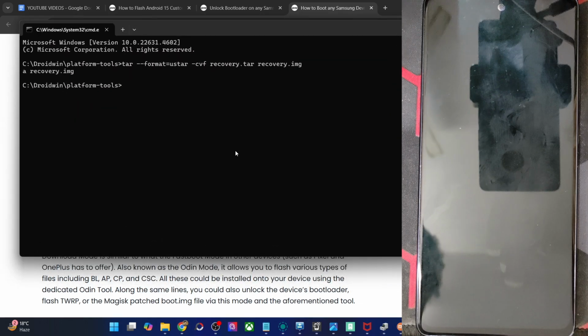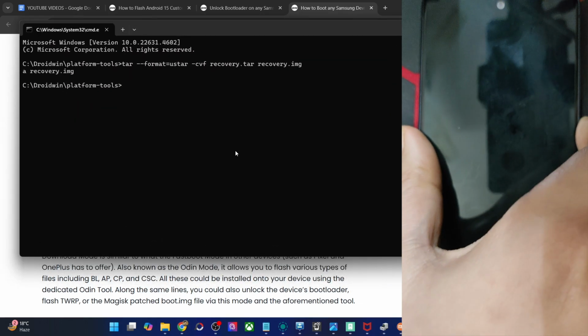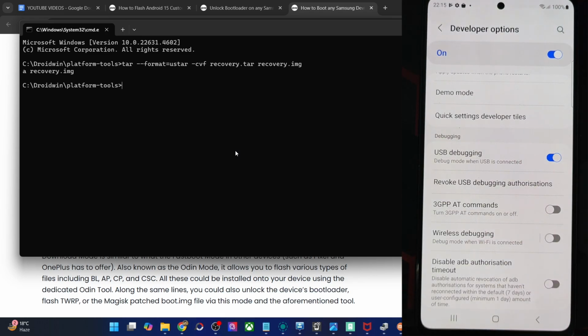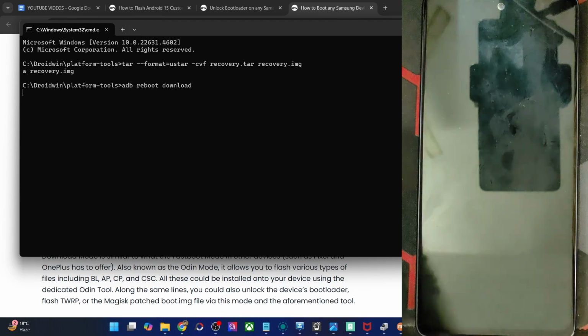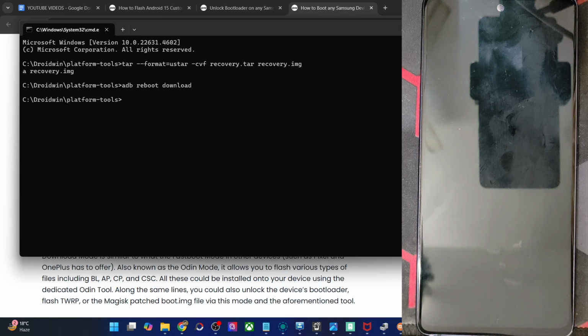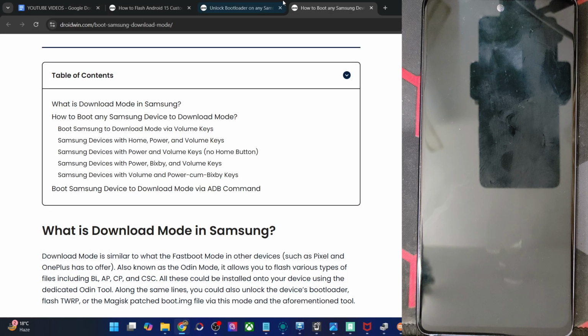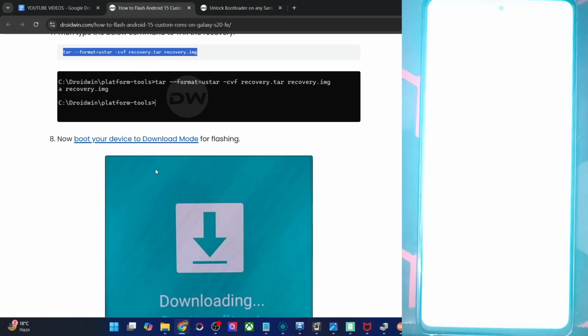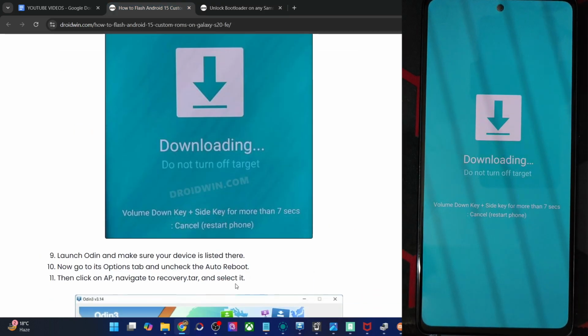So make sure to re-enable USB debugging if you haven't done so from the developer options. Once you enable USB debugging, type in adb reboot download and hit enter, and your phone should now reboot into download mode. This should take only a few seconds, so let's just wait for that to happen. And once your phone is in the download mode, we could then flash the recovery and the ROM file as well. So give it a few seconds, and now you have to launch the Odin tool.